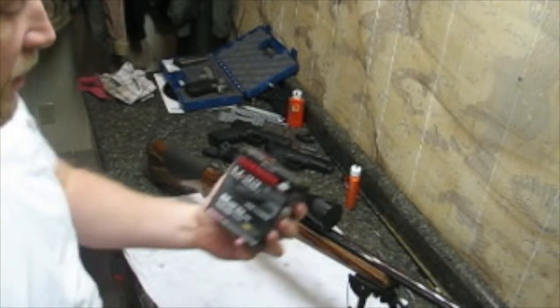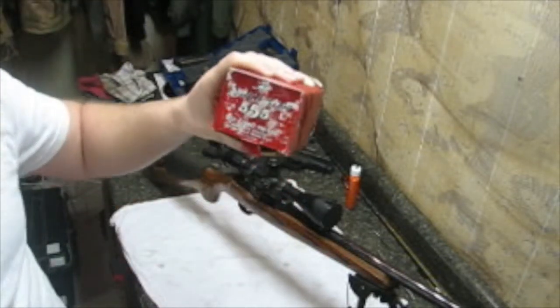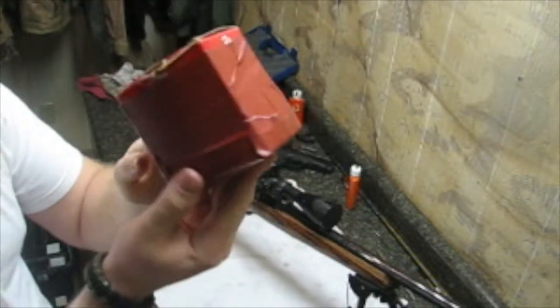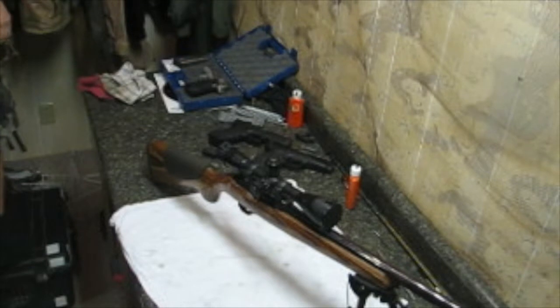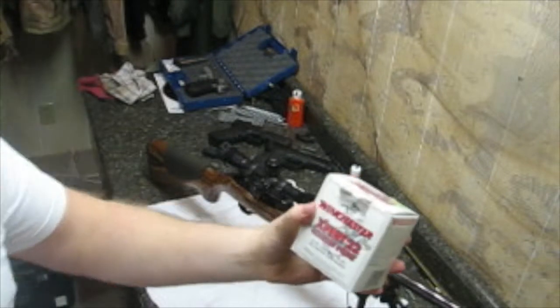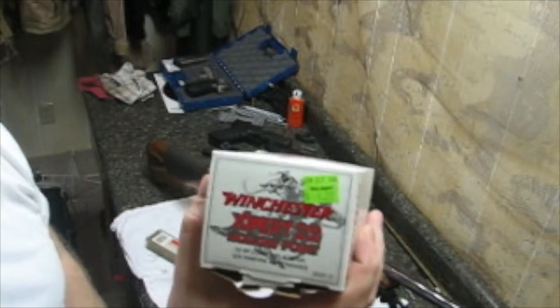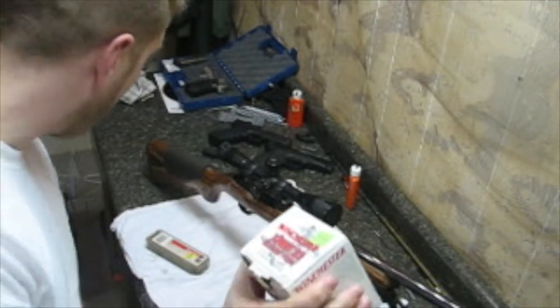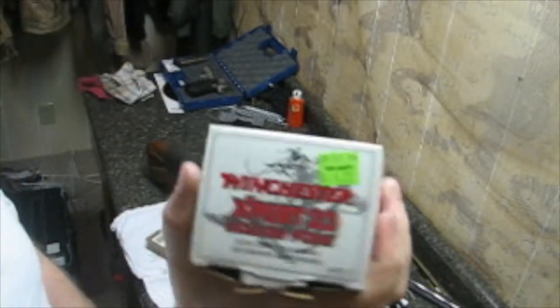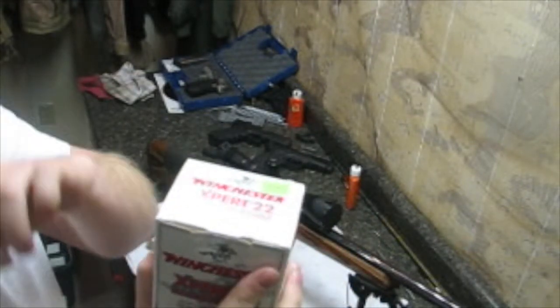And here's some Winchester M22. I got some Winchester 555. You can tell this box has seen better days because it's all duct taped. And I got some Winchester hollow points. Look at that, $9.26. No, I did not pay that. I don't know how to read the tags for Walmart, but you can see $9.26. Isn't that crazy? My grandfather gave me this with a 22 that he gave me.